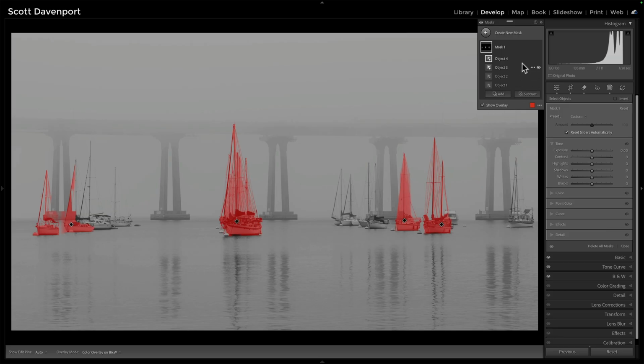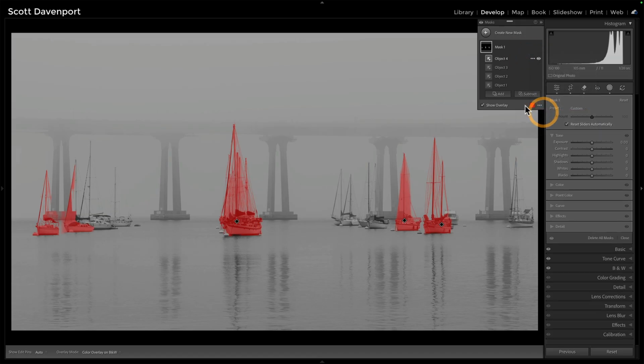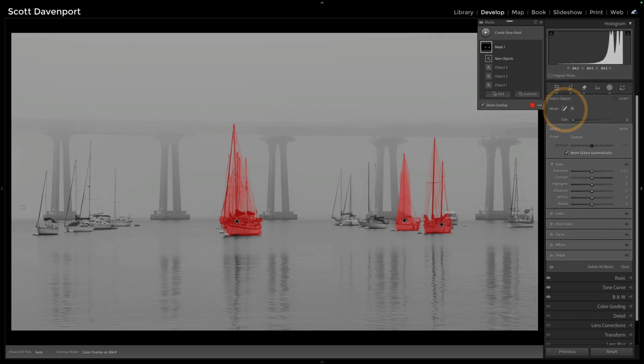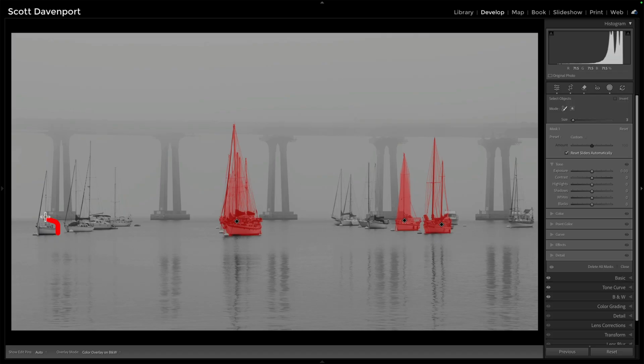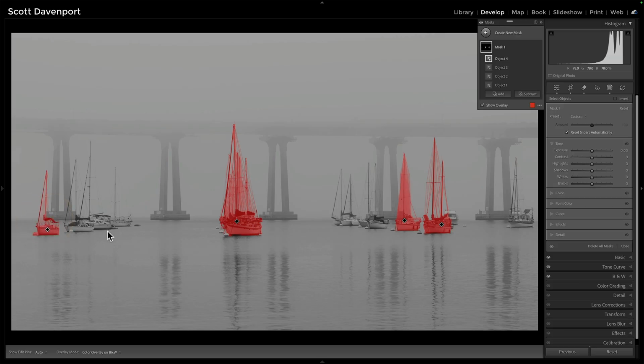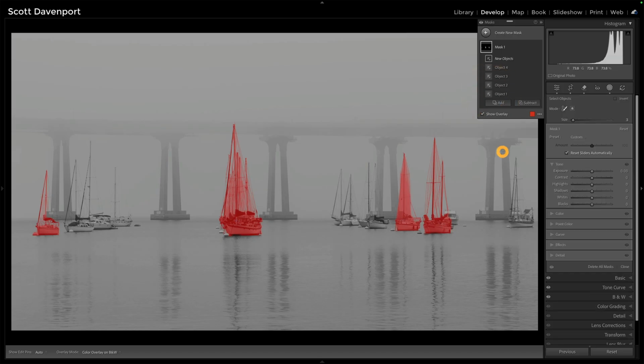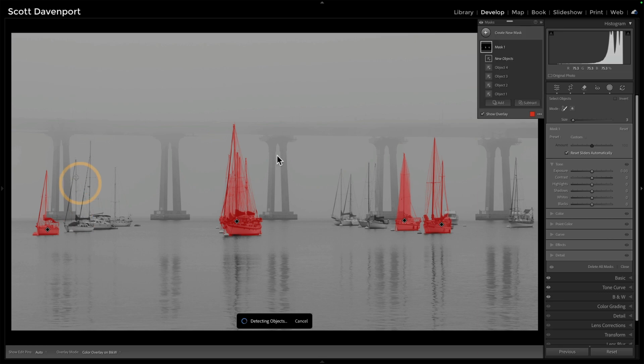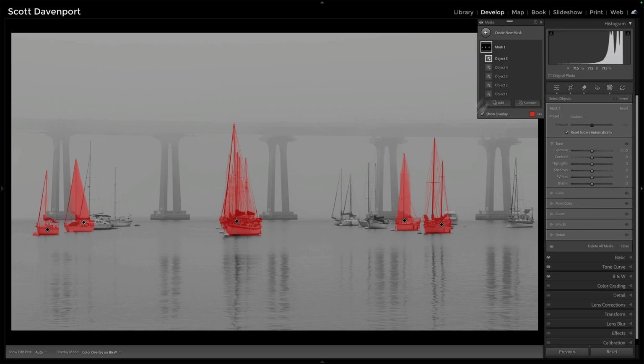Not the best. So I'm going to have to keep being less aggressive. I suppose I could be a little more specific and use the paintbrush to paint over that object. So give me that boat right there. Thank you. And one more. Give me this boat right here along with its mast, that kind of thing. How'd you do with that one, Lightroom? Not good. I'm going to just ditch it and not worry about it.